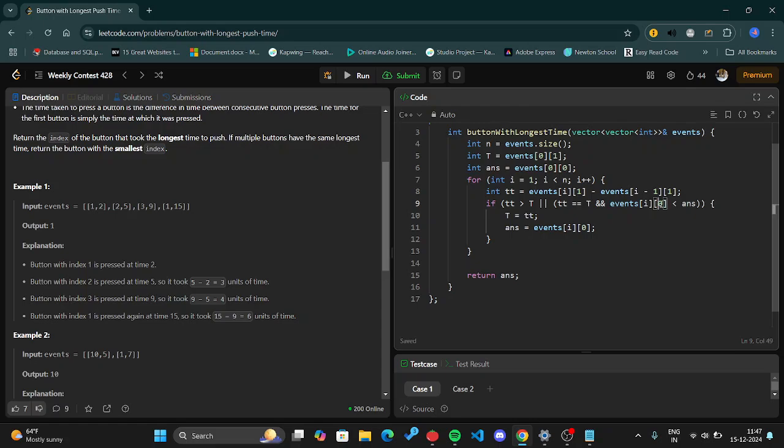Time is again 0 here, so this is basically working as an index of the particular array, button name or whatever. So even this should be less than the final answer, okay? Then we will update the answer with this, because we have to check the smallest one. That's why I have taken answer is equal to events[i][0], then finally returning the answer, okay?